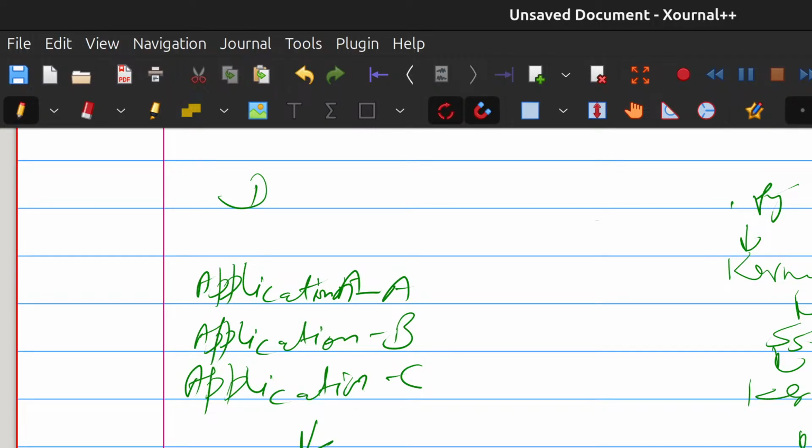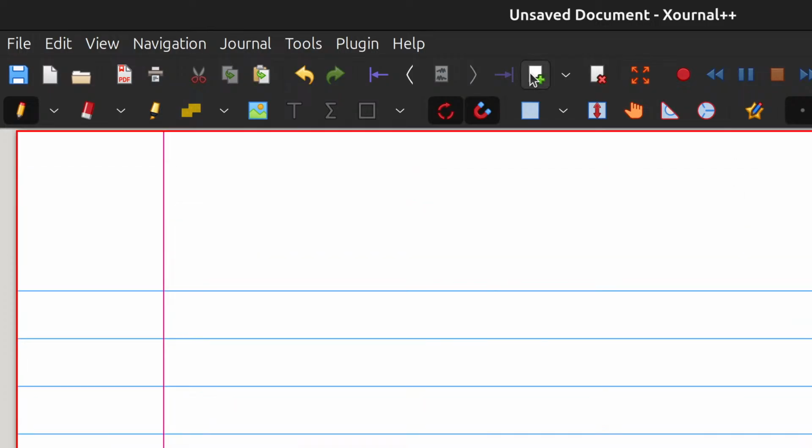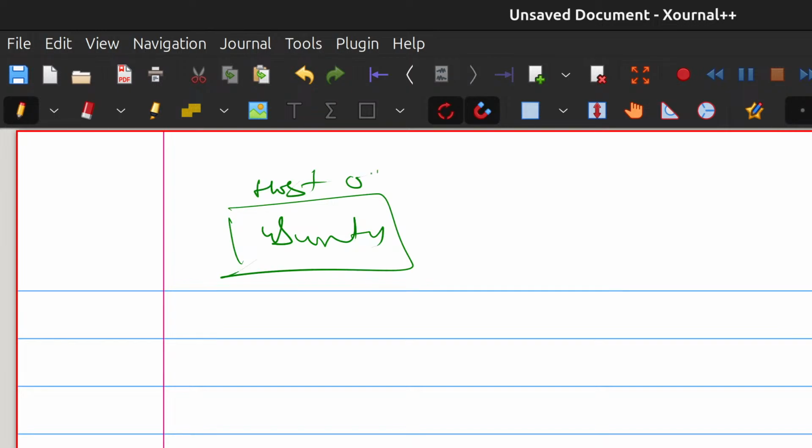So why do we need to share the kernel? Suppose the host OS for you is the Ubuntu OS. Ubuntu is our host OS, right? And it already has a Linux kernel. So every container will simply use the Linux kernel, right?